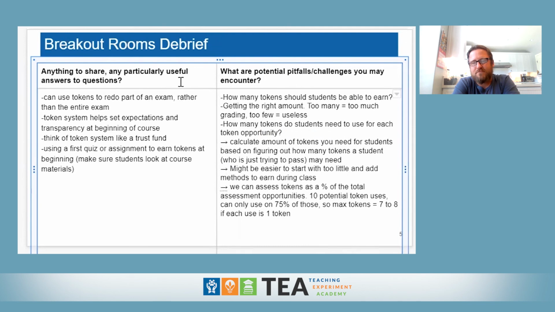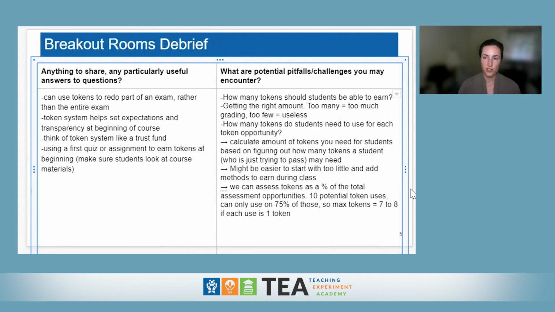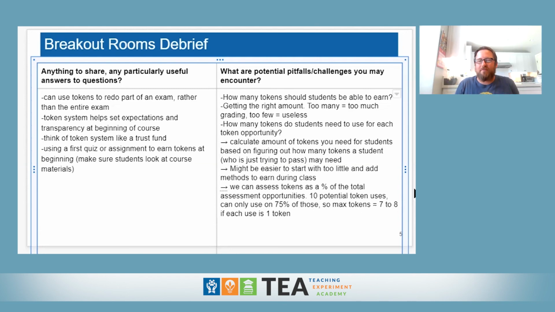Yeah. But it also works for the people who are trying to game the system as well. But then I'd argue, are they actually gaming the system if, let's say, they get extra tokens to have opportunities to reattempt and resubmit, and when they resubmit the assignments, they are doing better? Right. Yeah. What I should have said is the people who would have gamed the system, but then you've worked around that with your token rules. Yeah.